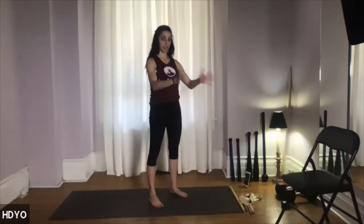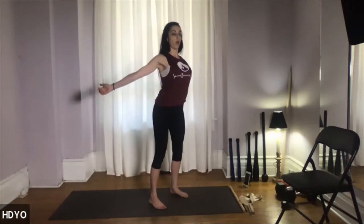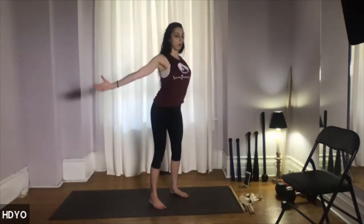Then take your palms together again in the center of your chest. Now we'll expand your chest and then round it. When you're ready to inhale, pull your heart forward, stretch your arms back. How wide can you pull your arms back? Okay, good. Now on your exhale, can you round your back and then seal your palms? Close your thumbs and push into your hands. Good. On the inhale, open. Let your body move forward, pull your arms back, so trying to expand your chest.